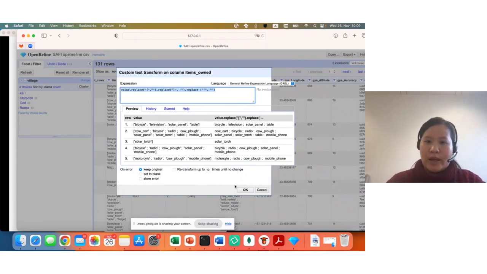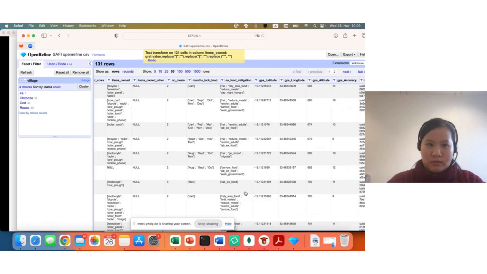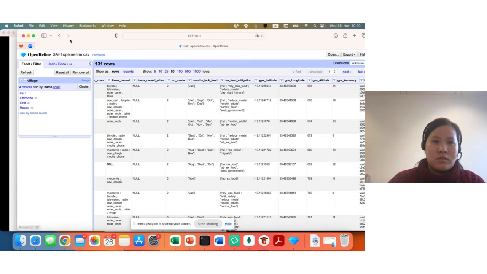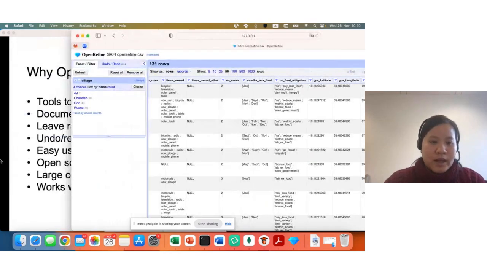And then I can just click OK. So here it is applied to the whole column. Are you all here up to this step? Could you successfully remove the unwanted characters of this column?